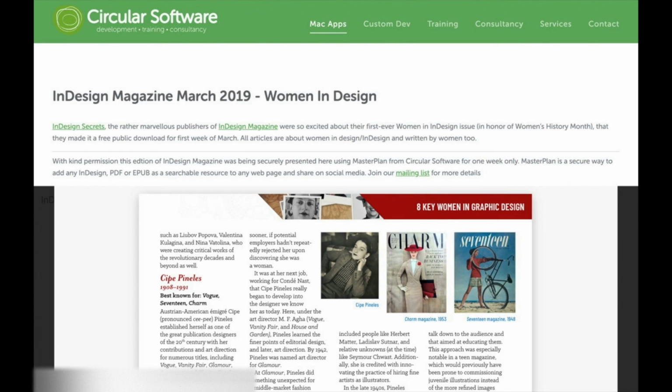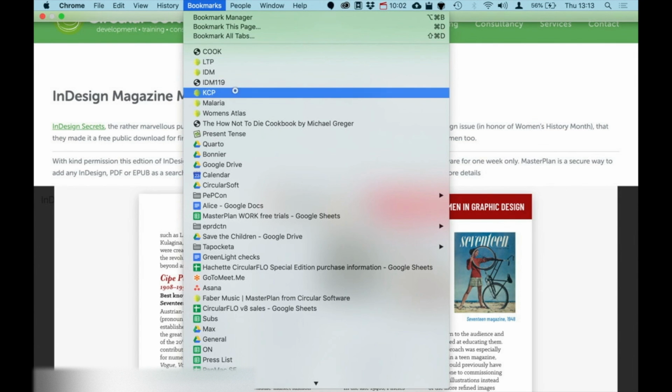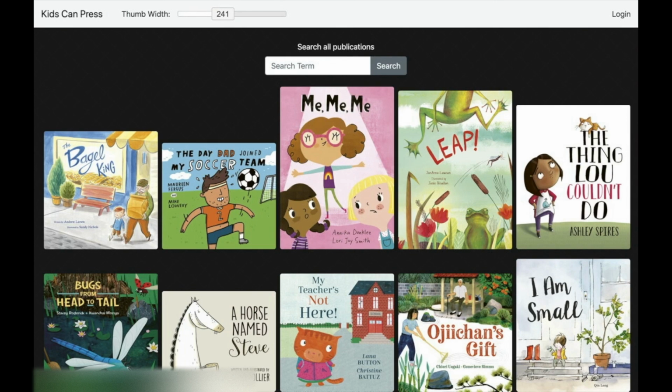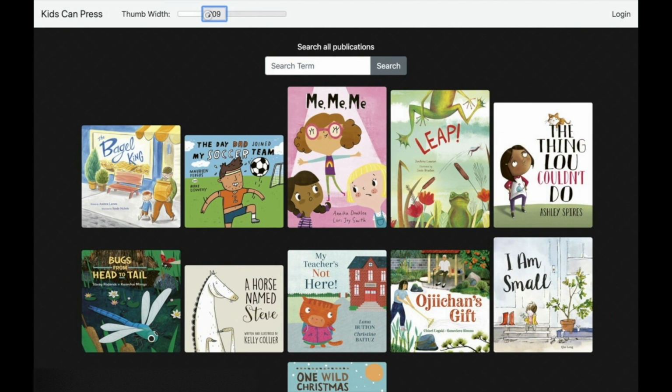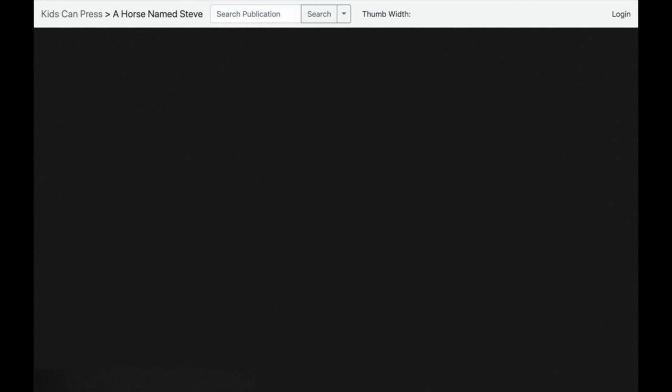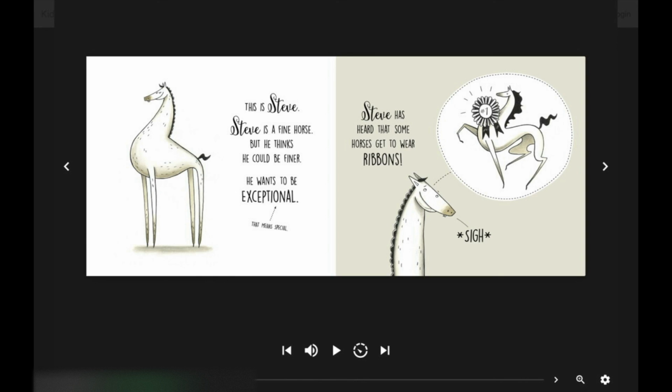Okay, let me show you another one. This is another children's publisher, and I've used this one because these are all EPUBs. So this is a fixed layout EPUB. This is the Kids Can Press publisher that gave us that nice quote earlier. And on their EPUBs, using circular flow, they've actually used read aloud, so the media overlays to highlight individual pieces of text.